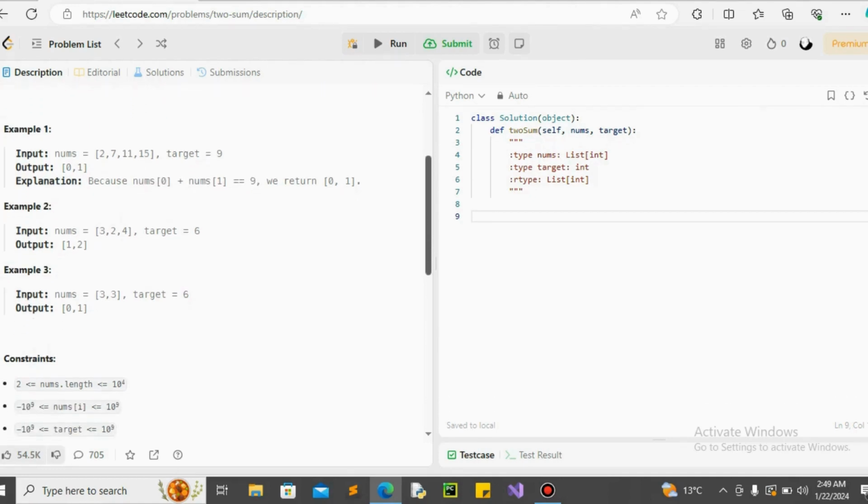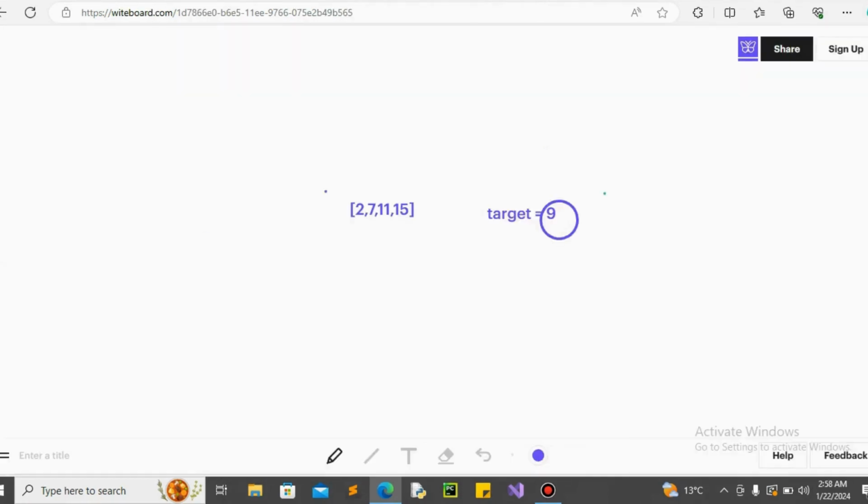That is a very simple one, and we can solve it very easily. Basically, we are going to add all these numbers one by one so that we can come up with those two numbers that add up to 9. Firstly we add 2 with 7, then 2 with 11, 2 with 15. If we come up with the numbers that are the solution, then we will just break the loop. If we don't, then we move on from 2 and start from 7, adding 7 to 11, adding 7 to 15. This process will go on until we find the two desired numbers.